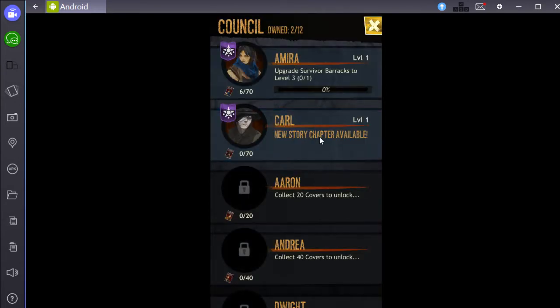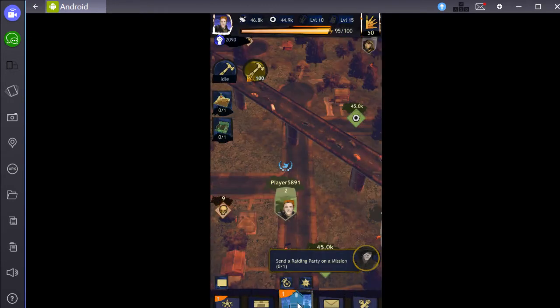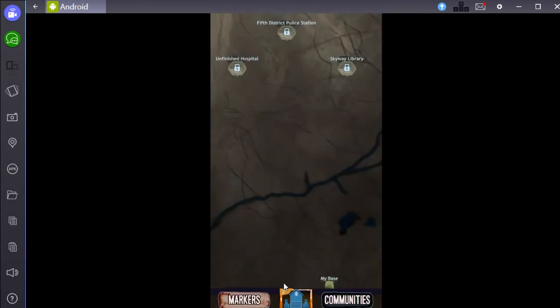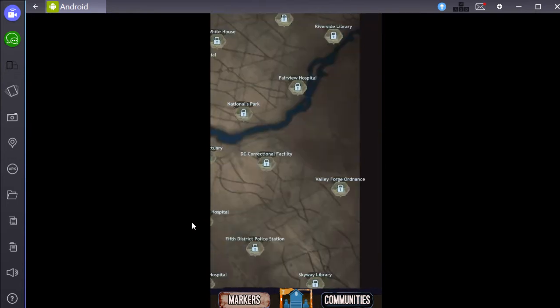And every one of the survivors, the council members, has a mission, a story that you can do. Let's claim that from Carl. And now he wants to send the raiding party out, which is great. So we're going to go back out to this map. Now, a couple of things I want to show you out here again. You have these two icons here. This one here brings you out to a map of all the locations that are in the game.